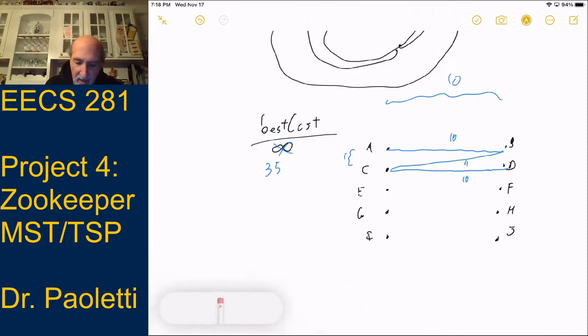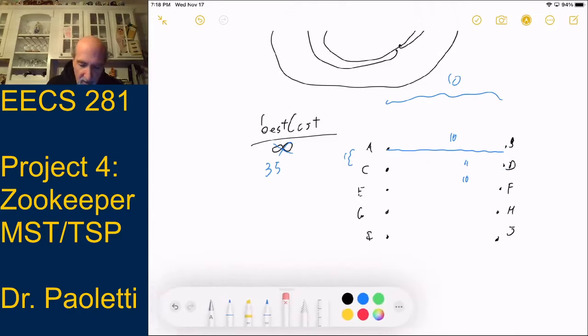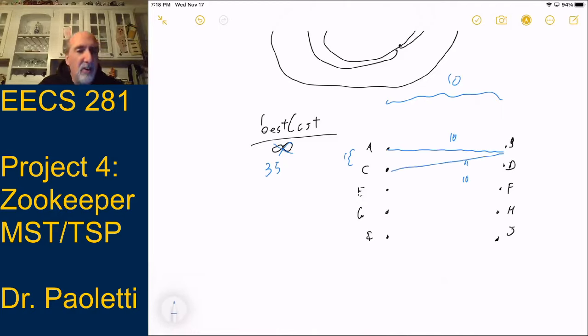But what if I could say this doesn't look good even sooner? What if back here, whoops, I erased one too many blue lines. Let's say that back here I could say, hey, this doesn't look good. Well, how would I do that? The 21 isn't sufficient. What I would need is a way to estimate how long do you think it would cost me to finish the path that starts ABC.